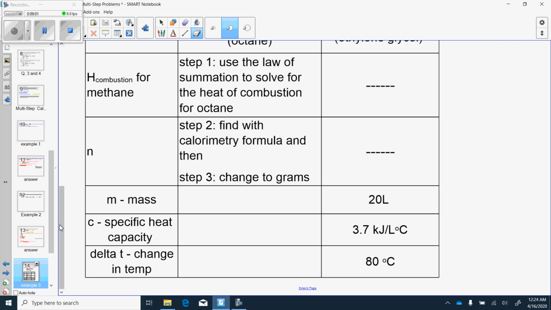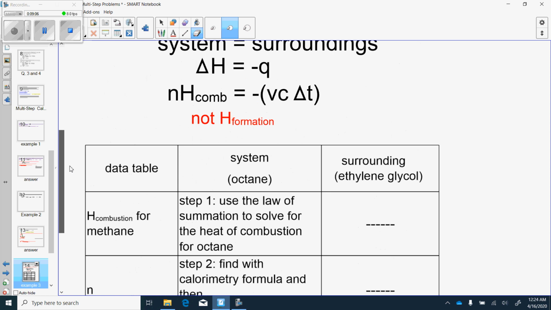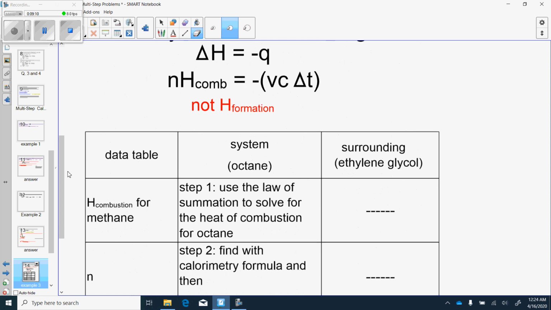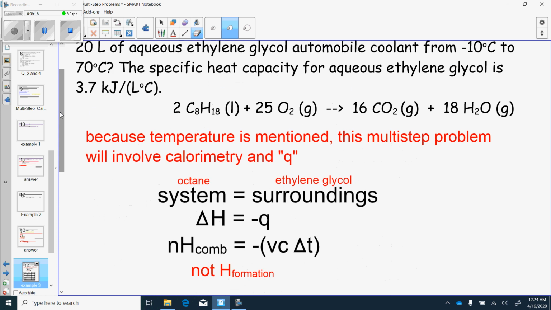And remember, we need to have at least everything but one in order to solve this right off the bat. So we don't have enough information to solve this right off the bat. The reason why is because we're missing this guy. So if there was only a way we could find that molar enthalpy of this equation up here. See, they didn't give it to us. This molar enthalpy of this equation.